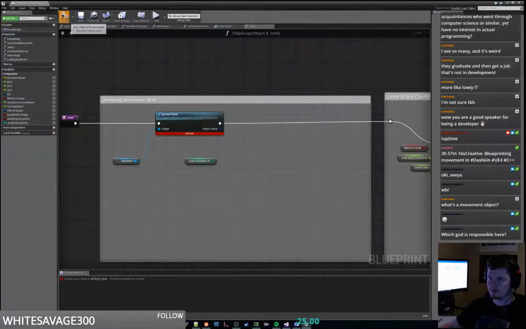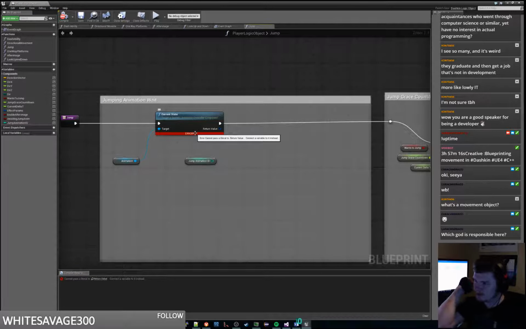Wait, what? What is this? Connect a variable to it. Cannot pass a literal to return value.